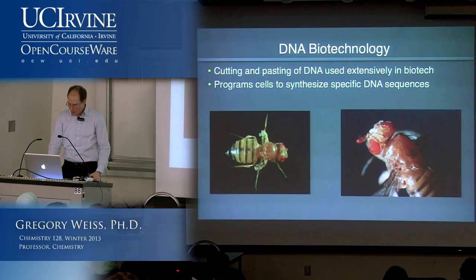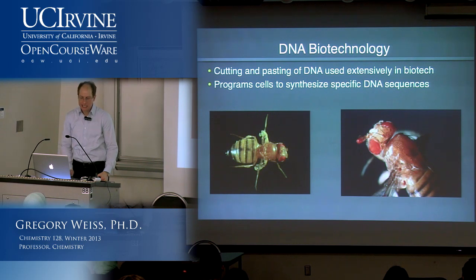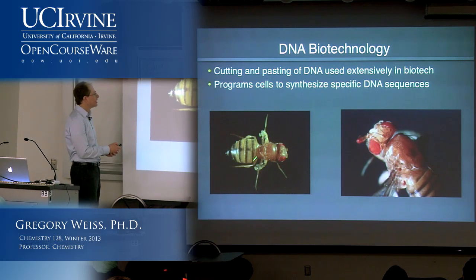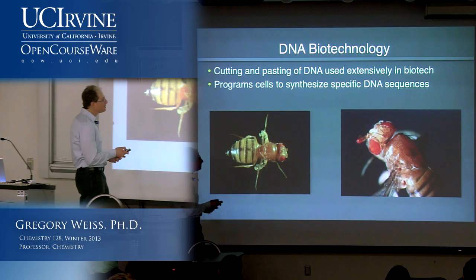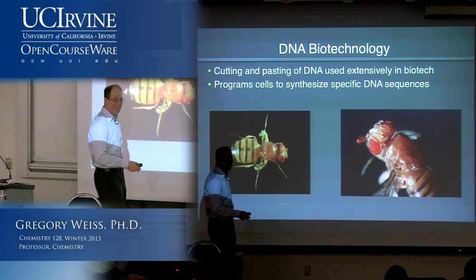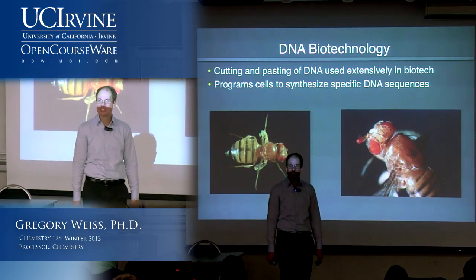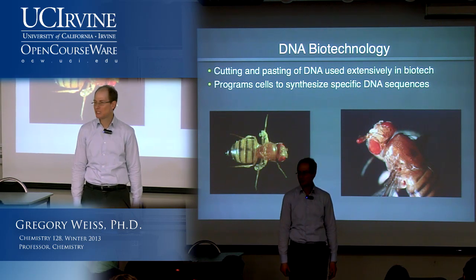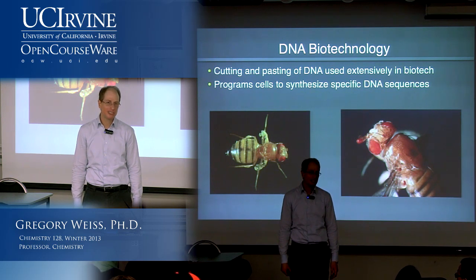All right. Last thing, you can use this DNA technology for all kinds of things. It's used very extensively. You can even use it to program changes in organisms like Drosophila, and you can use this to test hypotheses. It's a little hard to tell, but do you see the extra eyeballs that are growing out of this organism? Eyeball at the stalk, eyeball over here. So you can insert sequences of DNA into these organisms and coax them to get turned on at specific times and use this to test whether or not we understand what specific genes do.